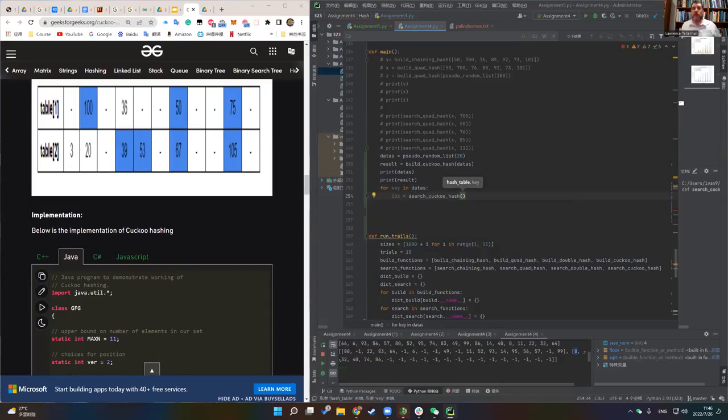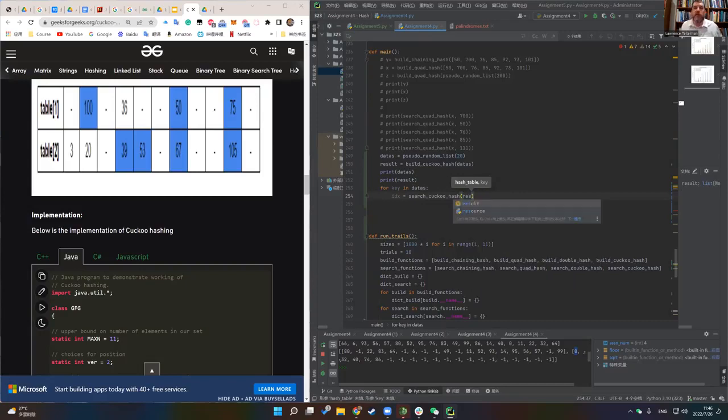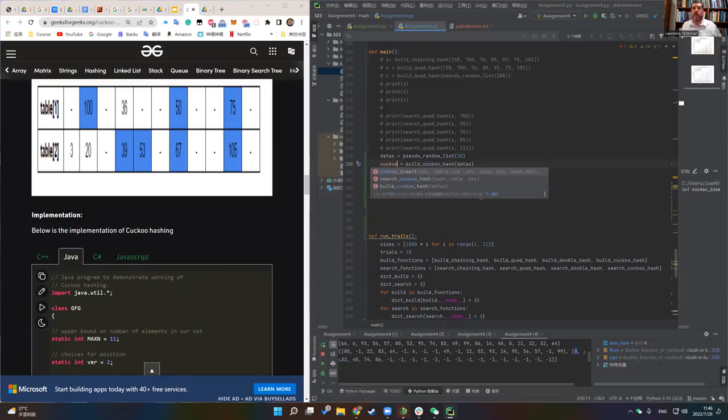hash table. Now, where did you build the hash table? Oh, result. Result isn't the best name for that. Can we change the name in 250? You could call it cuckoo hash equals. Good.